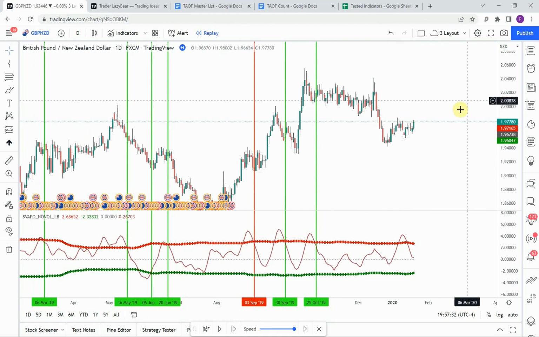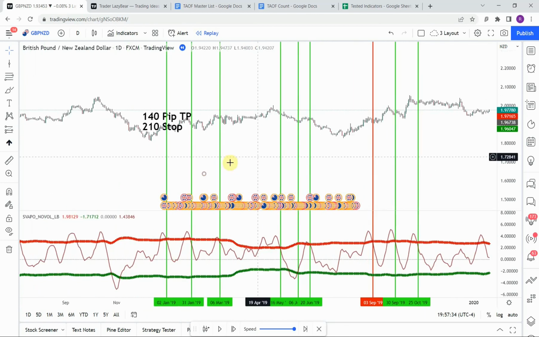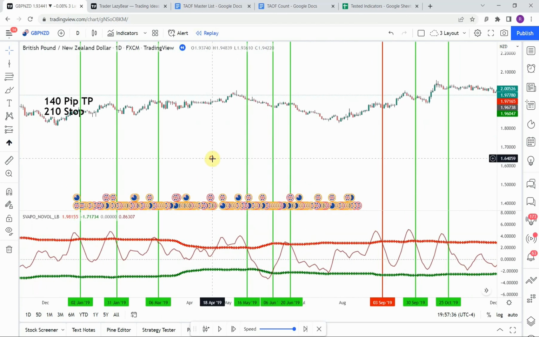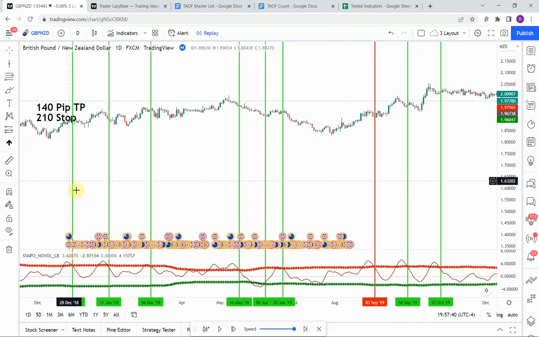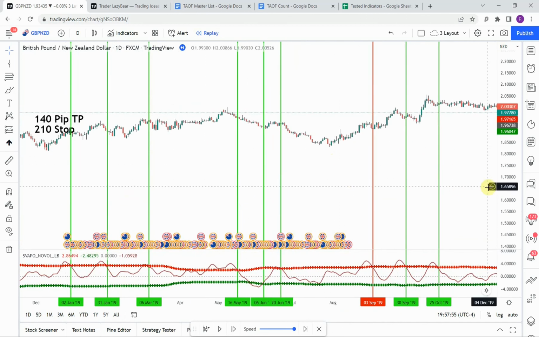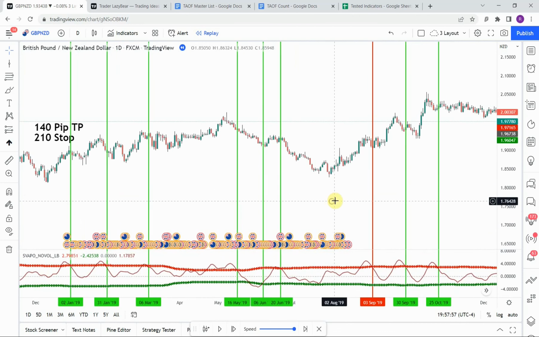All right, so let's go ahead and take a look at our indicator here. Looking pretty good. So we have 1, 2, 3, 4, 5, 6, 7, 8, and 9. We have 9 trades all together. And we have 1, 2, 3, 4, 5, 6, 7, and 8. 8 winning trades. So obviously that is going to meet the 60% criteria that we are looking for.